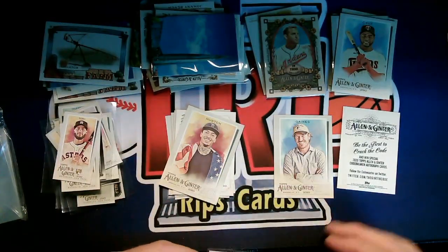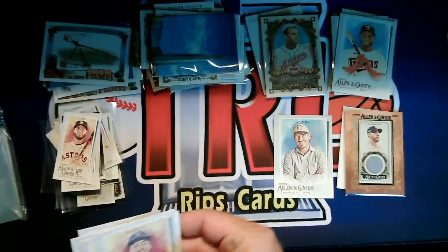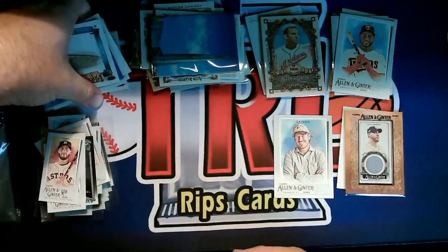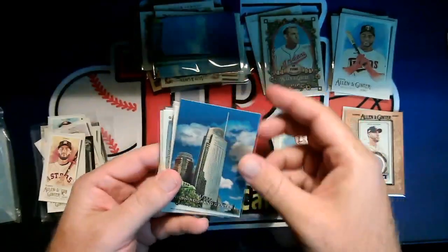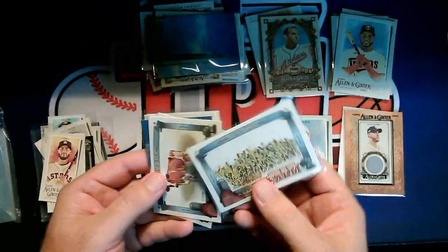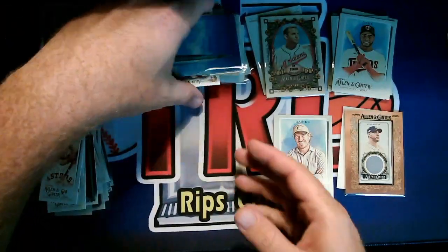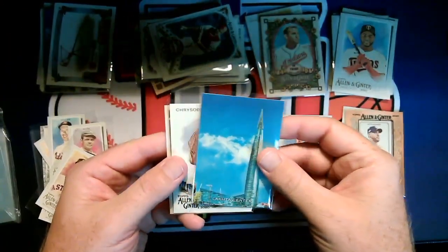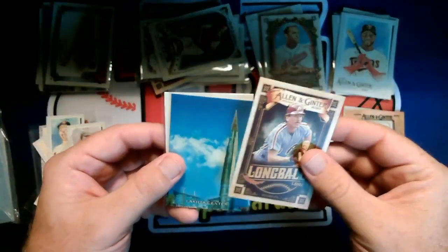So, where do we even start? I guess that's our thing there. That was just the regular pack. Quite a few minis that are nothing really too cool. I'll just kind of recap here. We got Down on the Farm, irrigator, some tall buildings, some quartz, horse, corn stalks, cow. Okay, and then another tall building, Lakta Center, some hard to pronounce mineral, Long Ball Lore.